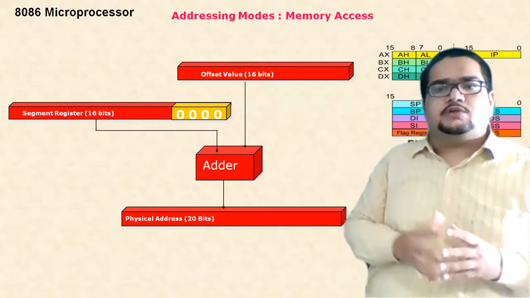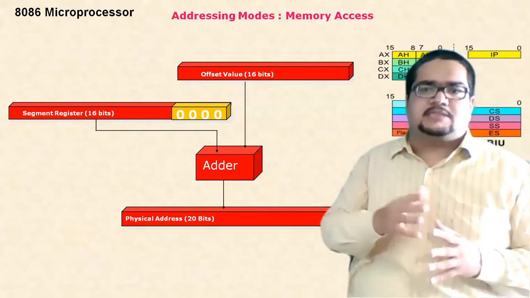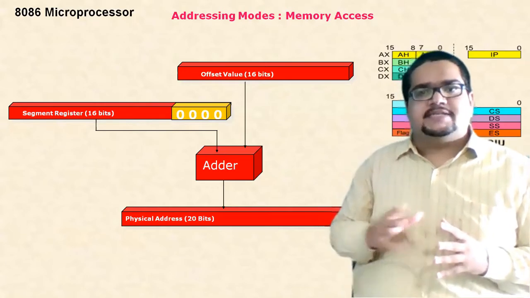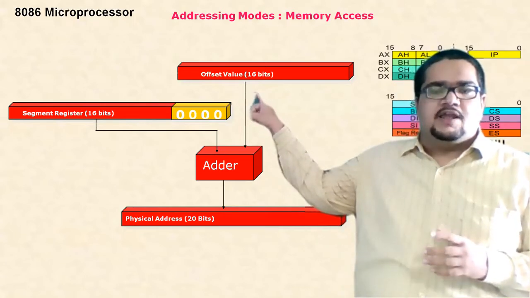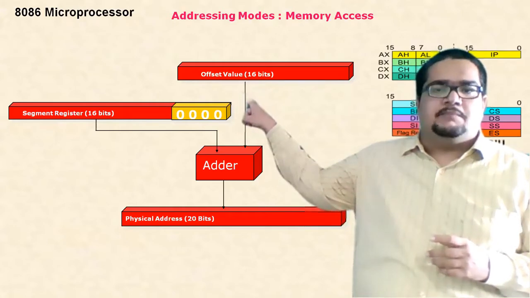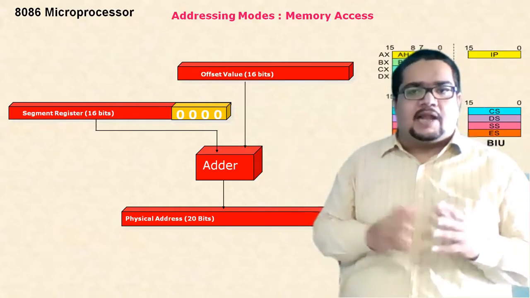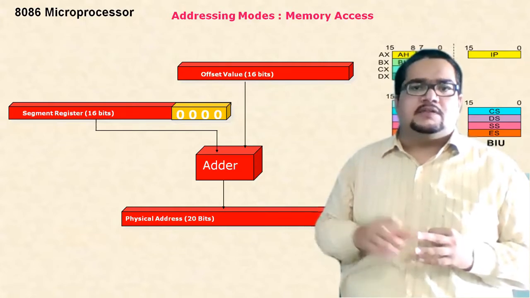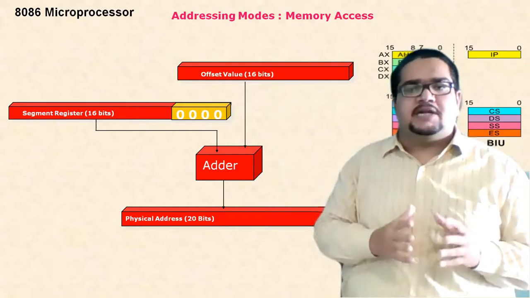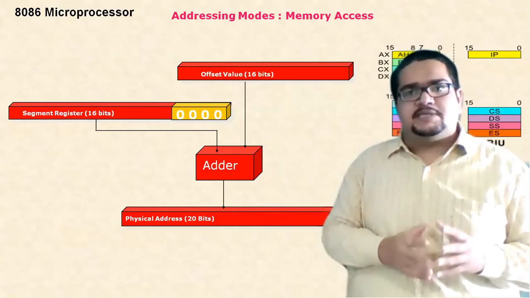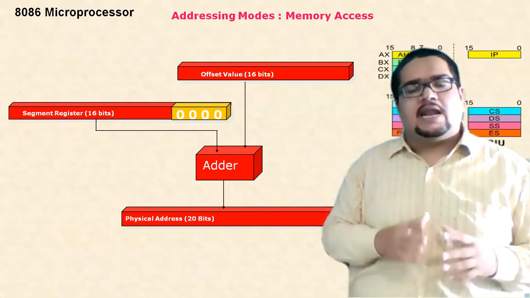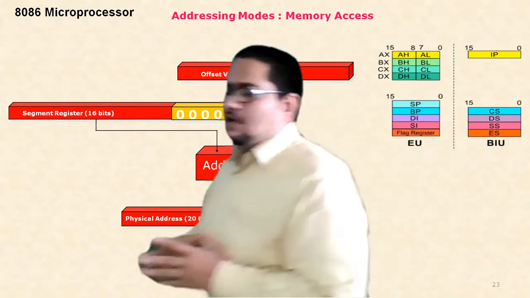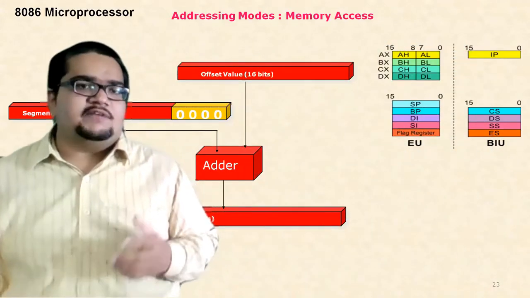So that is why there is one new term that you will see from our next slide onwards: effective address, EA. Basically, effective address is the offset address only when it is available as a standalone 16-bit number. But effective address will be the addition of the contents of base registers, index registers and displacement if it is not available as a standalone, but is split and stored in different registers such as BX, BP, SI, DI, and sometimes a displacement number. We'll see examples also, so do not worry about how this effective address is calculated.